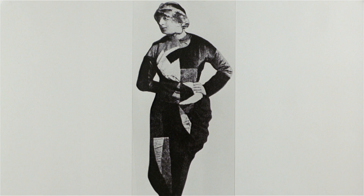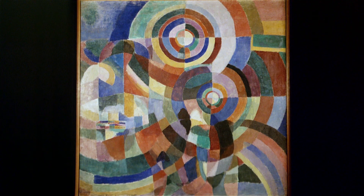Sonia Delaunay also made use of this effect in a dress she designed and wore at the same time the picture was painted. This photograph gives a rough idea of how it looked. But we have to imagine it as rather like this painting in its appearance. It must have dazzled people at the time, and probably puzzled them too.